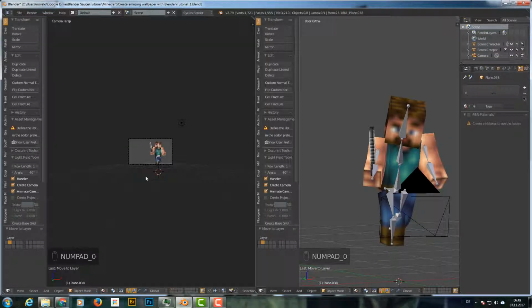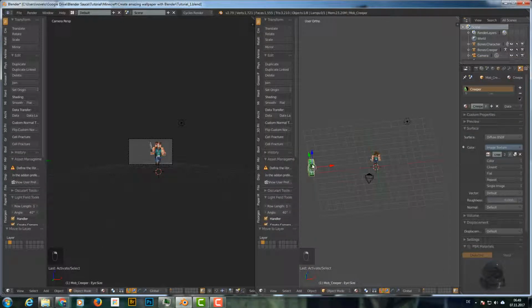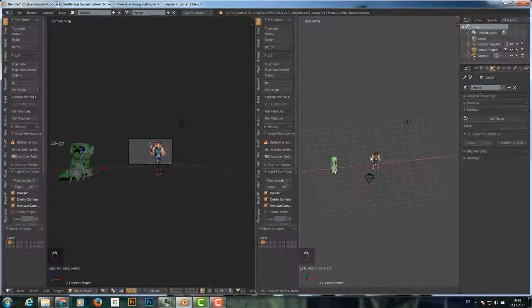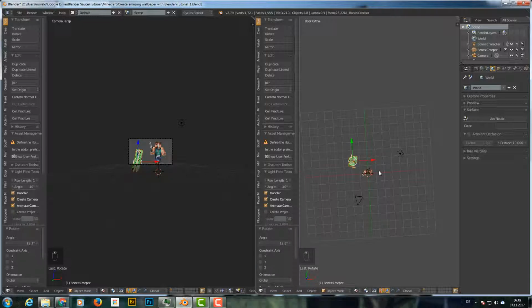So let's go in the camera view again, and here let's select the creeper and the bones and move it over. I want the creeper to be behind Steve, like that, and maybe here, like in the original image, and let's rotate him a little bit, in the Z axis as well, rotate Z, and like that.